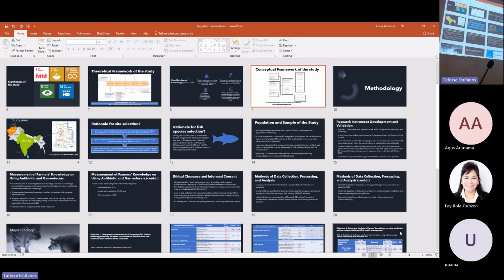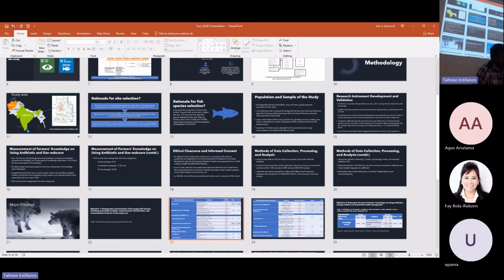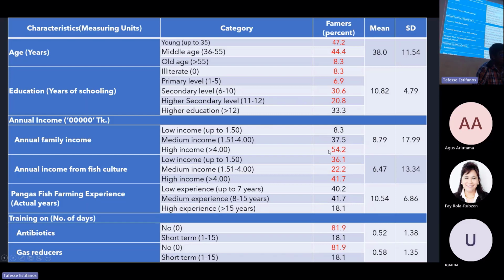Okay, so based on what you said just a while ago, your sample farmers to represent, are they smallholders or big farmers? The fish farmers who are doing the fish farming are usually medium to high income. High income like 400K BDT yearly, which means if you divide it by 70 or 75, it would be around 4,000 AUD per year. And the lower income, they've got like 1.5K annual income. They are the poor farmers. So this is the income level.